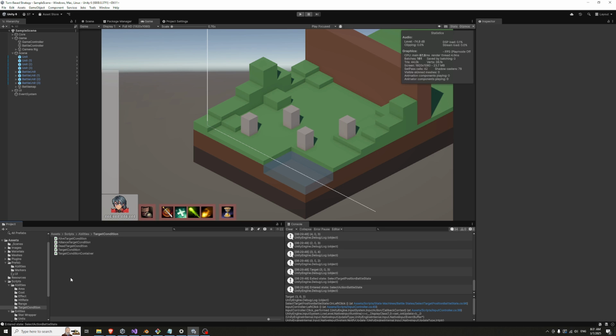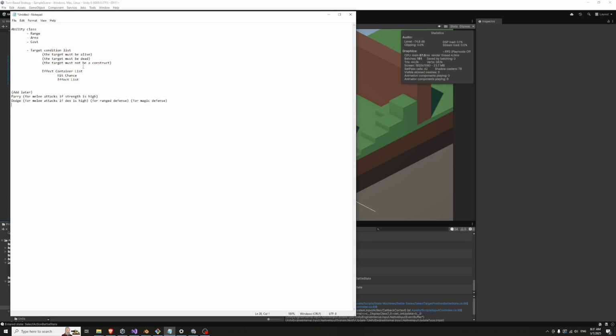So what's next? Probably the effect list. So we'll finally start adding effects and dealing damage and things. But then once I do that, I really need to get working on the action list or the action queue, because a lot of this code will need refactored into the action queue. Or so I think anyway.